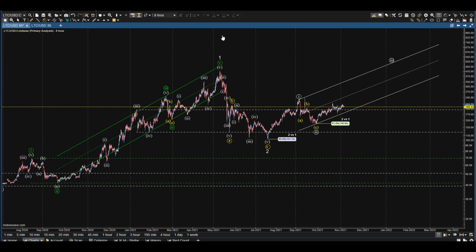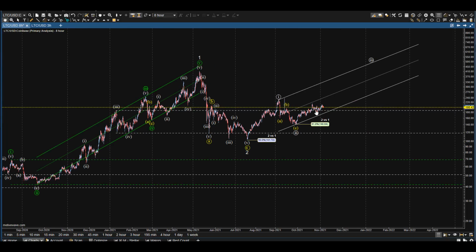So you can make this all work. 1, 2, 3, 4, 5 is good. A, B, C into the 2. I got a 1, I got a 2, but I don't get the good 1 that I'm looking for there. So be careful about those bullish assumptions. Here, the Elliott wave is guiding you. It's like, whoa, slow down. Because right off the bat, you're thinking 1, 2, 1, 2. Not so fast. Do the work.